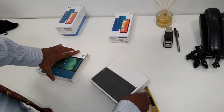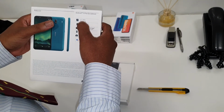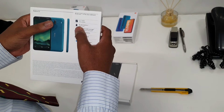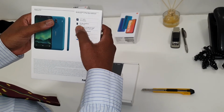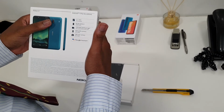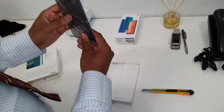This very cheap phone. There's the phone, as I've said again. It's 5.7 inch, 18:9 aspect ratio. The battery is 2800 milliamps. The selfie camera is 5 megapixel and the rear camera is 5 megapixel. It comes with a Google Assistant.